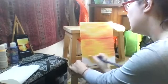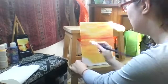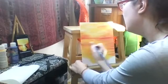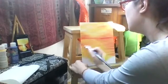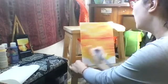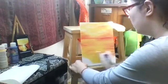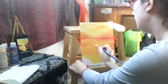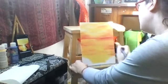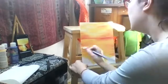And again, your painting shouldn't be exactly the same as mine. Shouldn't be the same as what we see. This is our own interpretation of it. The image that we show is a guide that we use as a jumping off point. If you want to paint it, you might end up having totally different colors, and you're like, you know what, I don't want it to be a very yellow dominated painting. I want it to be purple or blue or green or whatever. You can totally do that.